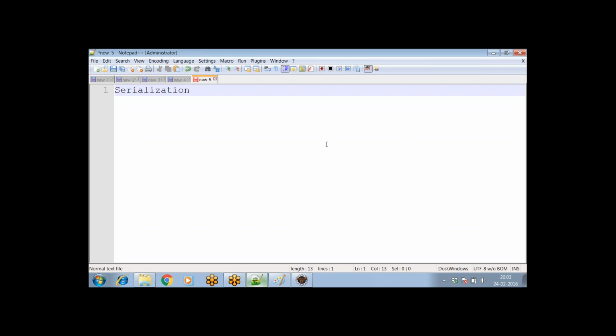Okay, so that is serialization. So is there anything else apart from this in the serialization process? That's it, writing it to the file.